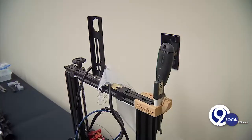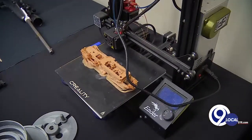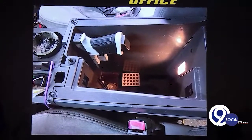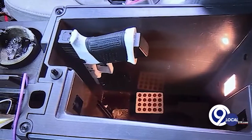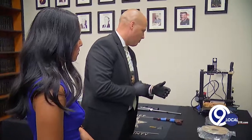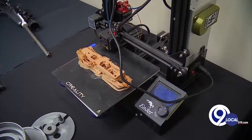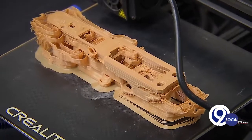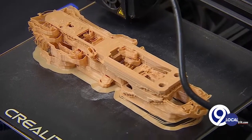If you can just kind of walk me through this operation on the table here. Yeah, absolutely. So this is what we call a ghost gun being made with that 3D printer over there. And what it's doing is making what we call the lower portion of the gun, which for illustration purposes is that white part of the gun up there. And as you can see, he was in the process of making one when we seized the evidence in this case.